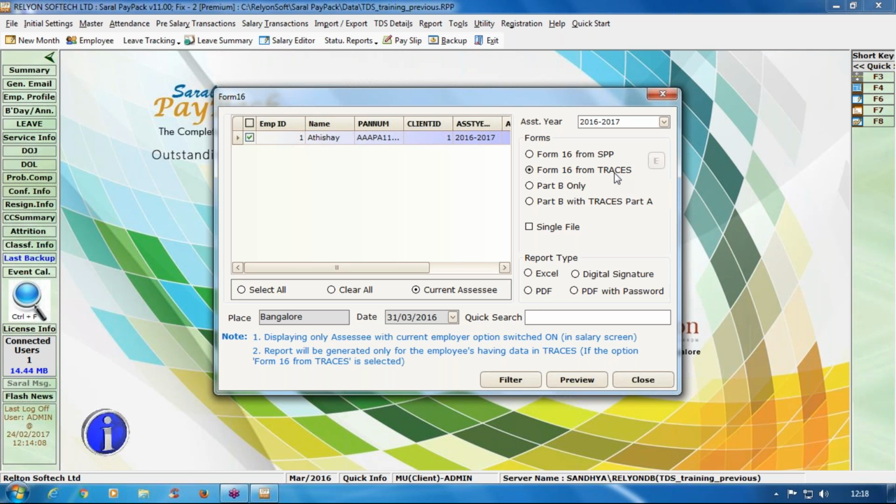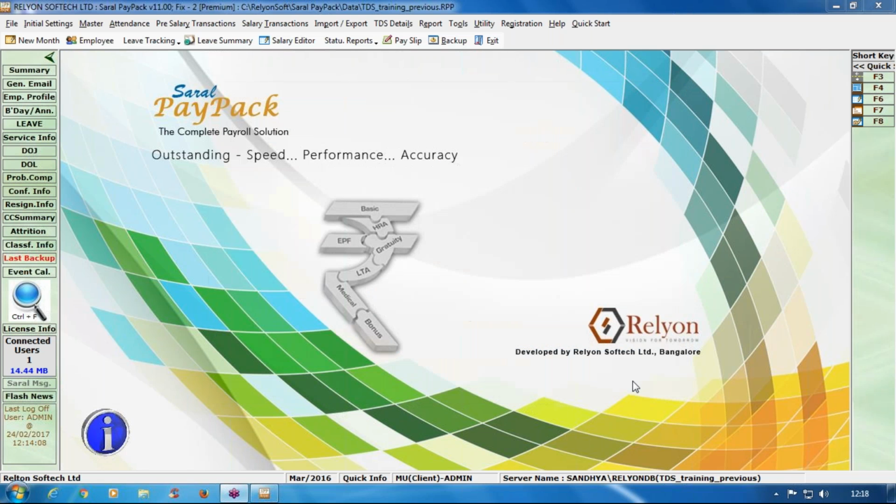If you want to give only traces data, it can be form 16 by traces. If you want only part B, then you will click this and it can be taken as well. So this is about the process which you do in all the quarters and especially in the fourth quarter, which is form 16 generation.